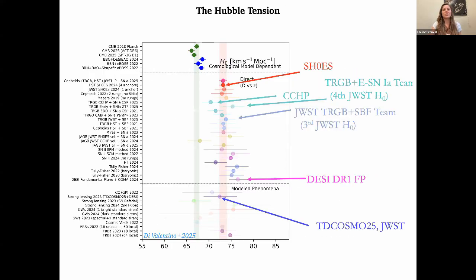All right, so as you know, there's this Hubble tension, but it's not just between SHOES and Planck, it's between the early universe measurement and the late universe measurements. So there's of course SHOES that gives the best constraints. But there's also TRGB measured with JWST. There's the SBF, TRGB SBF method. There's the DESI fundamental plane, the TD Cosmo more recently. So there's really a good agreement between all these methods around 73.